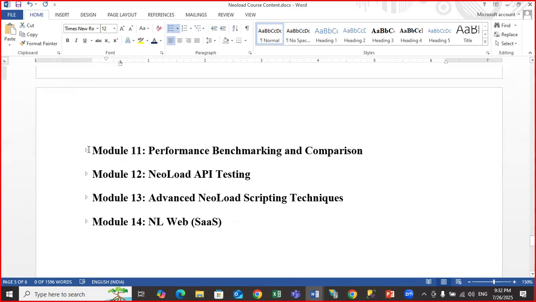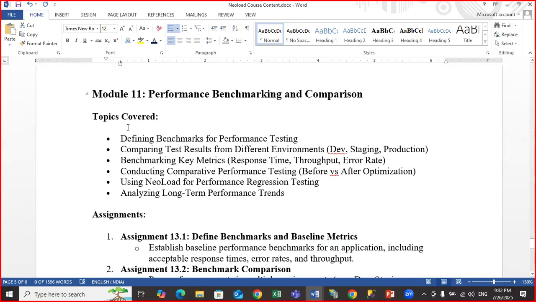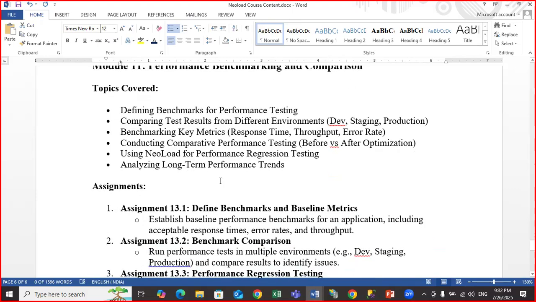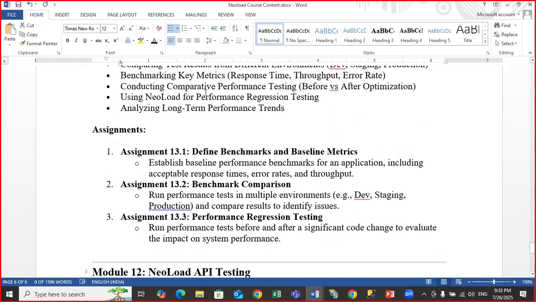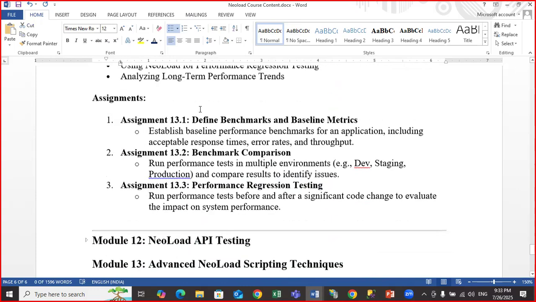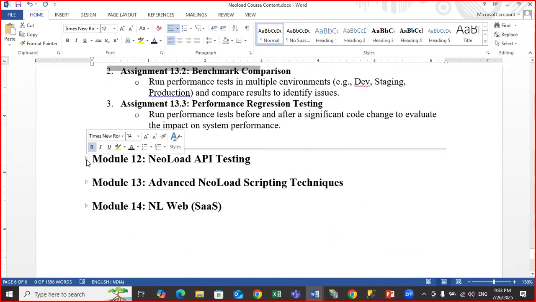And as a part of the next module, I'm going to discuss performance benchmarking and comparison. We'll try to understand the performance benchmarking part and compare the results of different runs, and we'll try to understand the key metrics that we need to look into. And as a part of module 12, I'll go with the API testing.